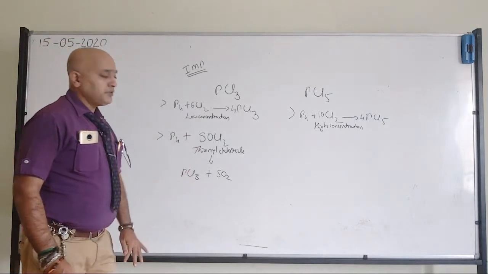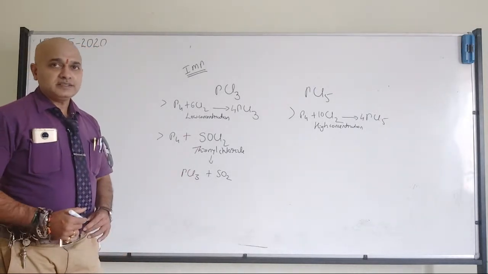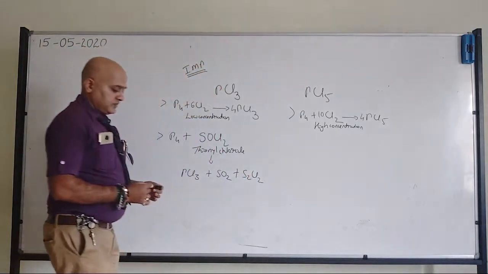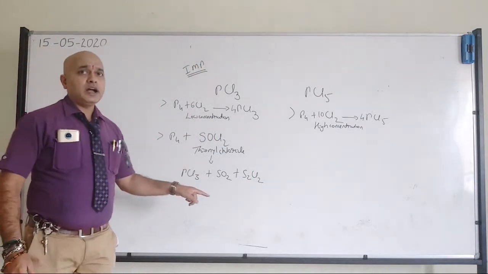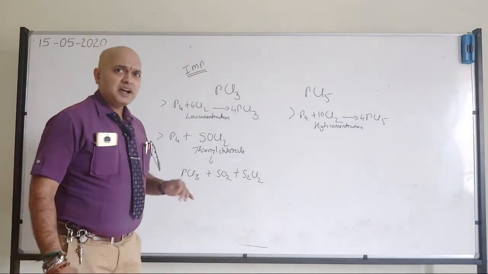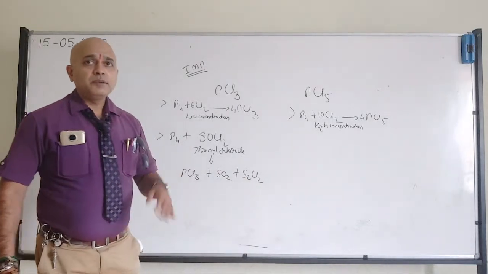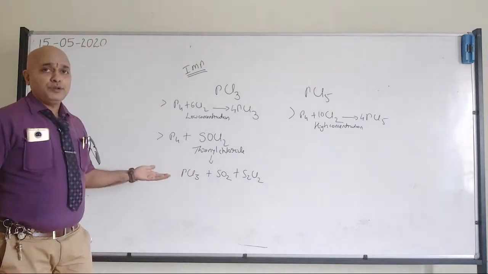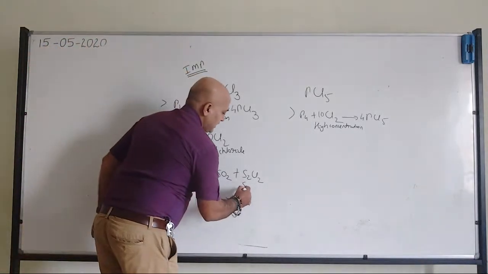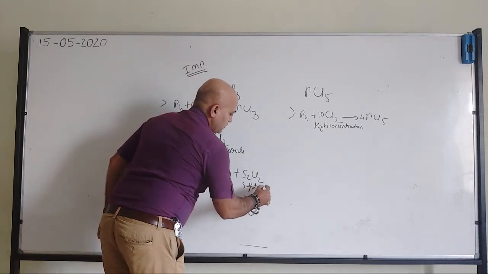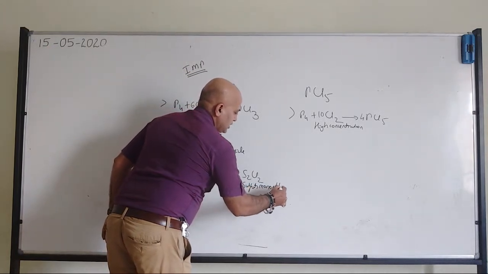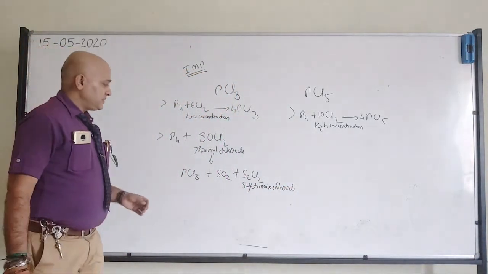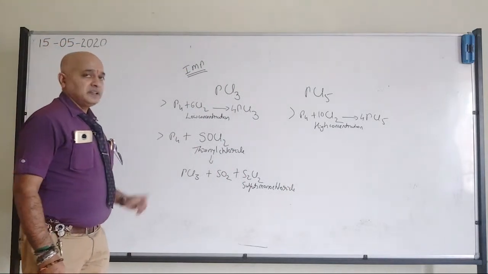Any other product? Until here you are absolutely right. But another product is there which you have to remember. That is S2Cl2. Okay? Sulfur monochloride or S2Cl2. Why sulfur monochloride? Here there are 2 chlorines, but the empirical formula, if you take SCl, so sulfur monochloride. If you don't remember this one, you can simply write it as disulfur dichloride. Fine. So S2Cl2. We have to balance the equation.